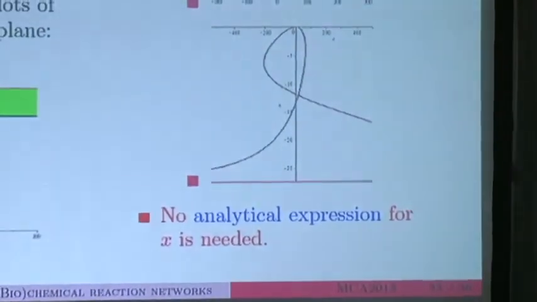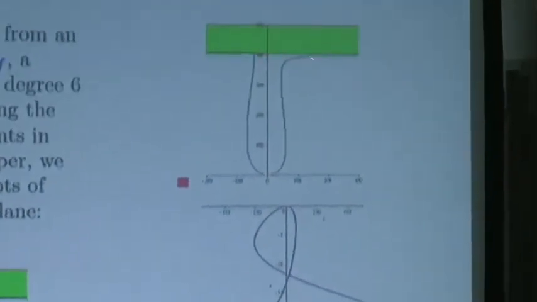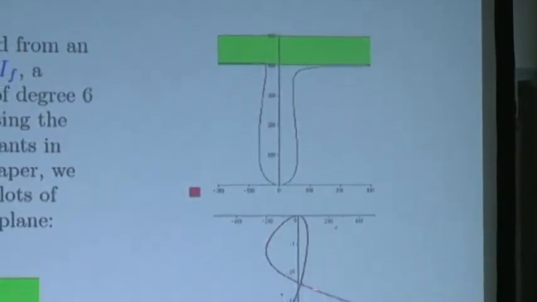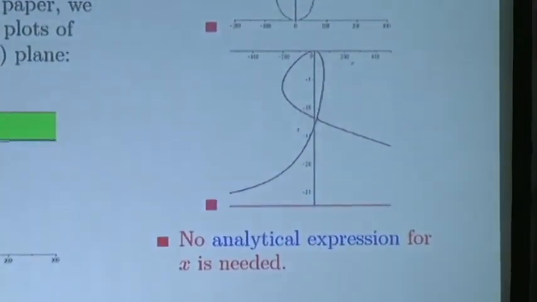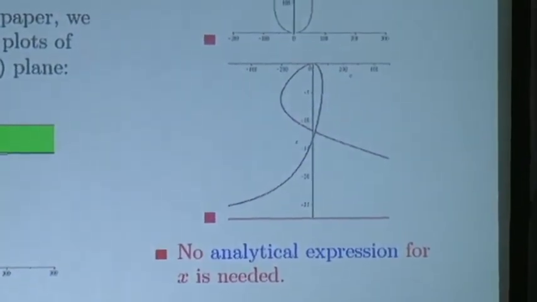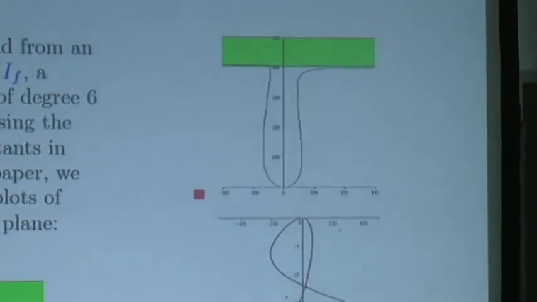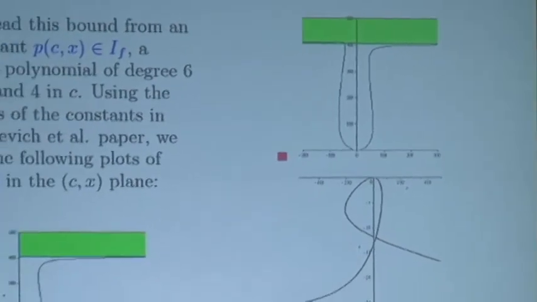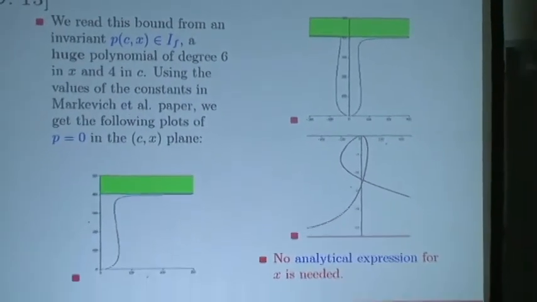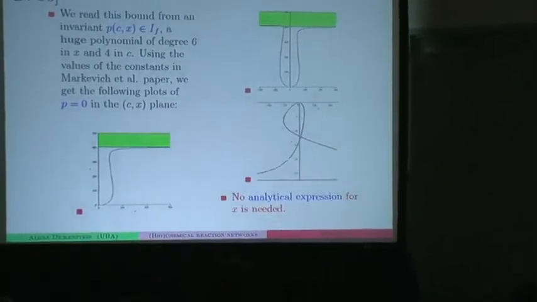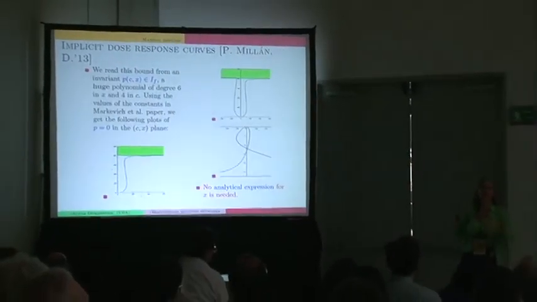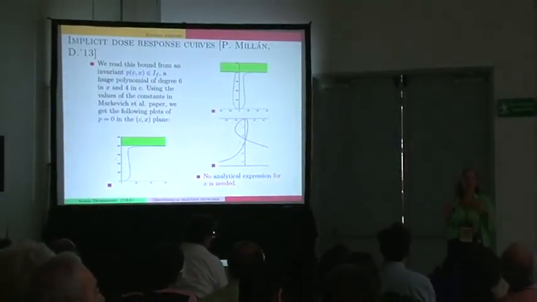And here what is there is the part with C negative, it goes up. So the bound we have here, but this you cannot see very well, is higher. And there is also a negative part. And here there are 2 asymptotes, one at 400 and something and one at minus 27. If you want to plot the whole picture together, it's almost impossible, because it's very difficult to find this implicit equation. But there are tools just to understand. So what we are doing is plotting the curve P(C, X) equals 0, which has to be satisfied at steady state. But we don't want really to plot it.